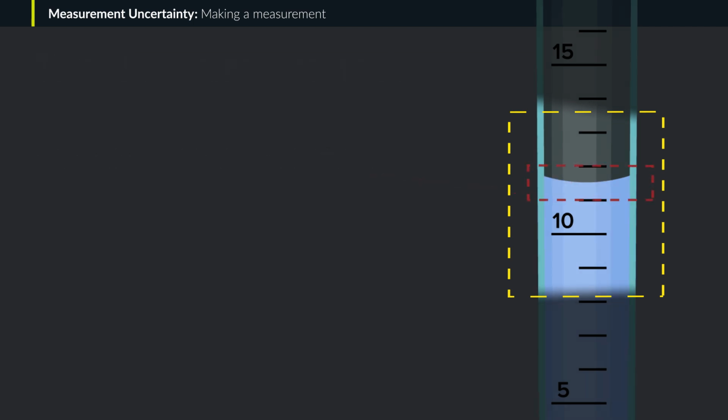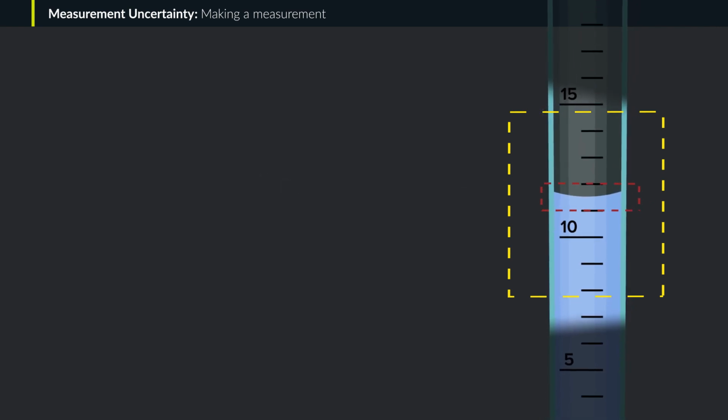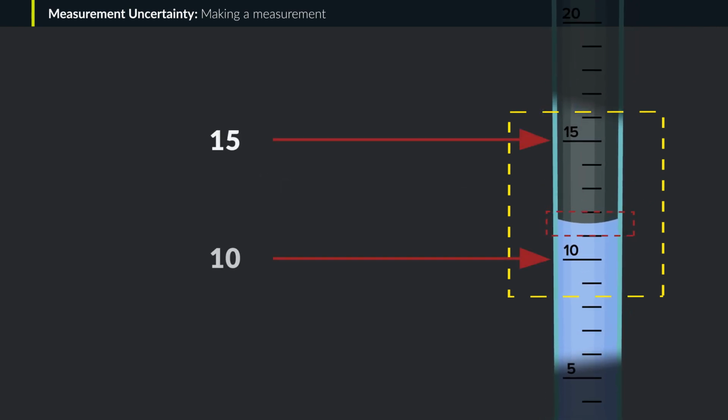But if your measurement falls between the lines, you cannot ignore the uncertainty of the measurement. You must take into consideration this space between the known lines, by estimating where the meniscus is, between those lines. Start by identifying the lines we know, both above and below, where the bottom of the meniscus lies. Here you see the meniscus falls between the 10 and the 15 milliliter mark on the cylinder. It is greater than 10, but less than 15.